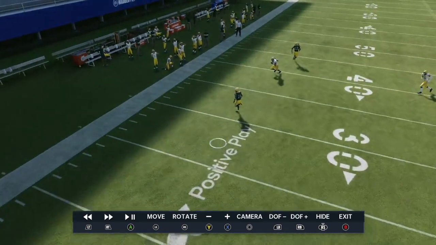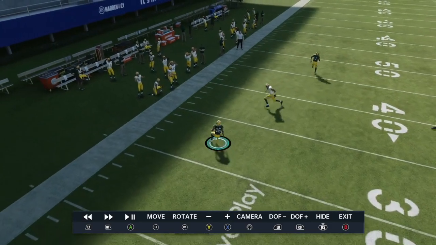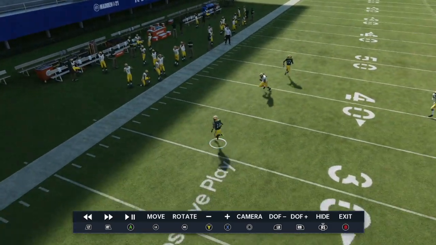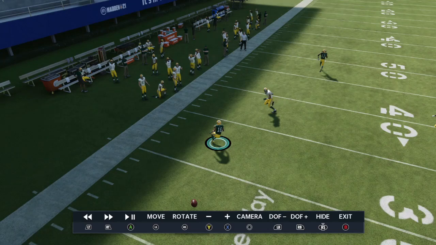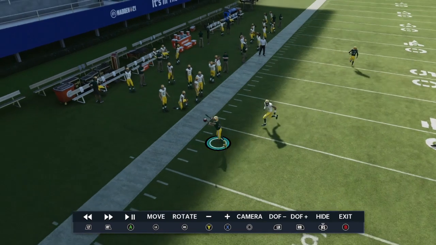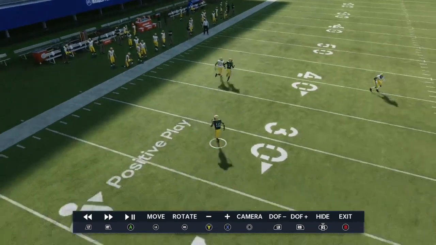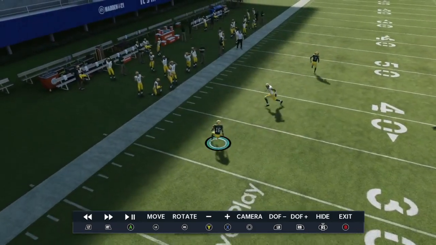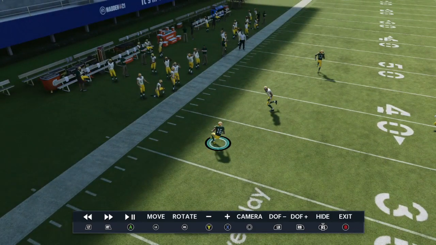You saw I clicked on here, and basically I just pulled him back with the left analog, and then I went forward to possession catch it. Whereas if I had just let the CPU catch it, if I had just kept up this momentum and kept running, there's a really good chance this would have been called out of bounds. So that's why I stopped him for a second, just so I could fit this in bounds.